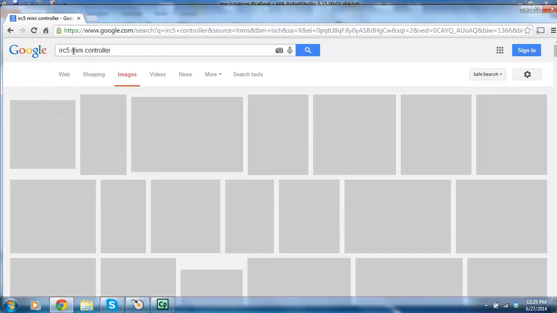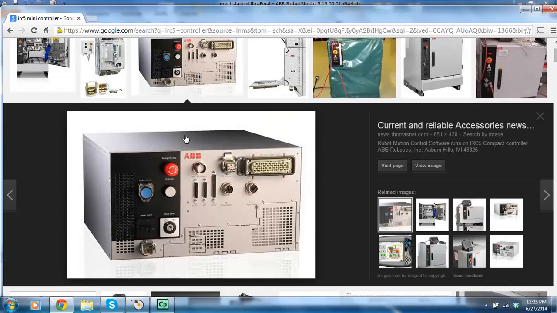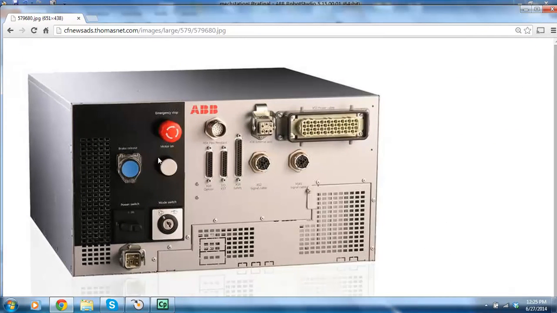Beautiful. So the controller we have looks something like this. We have an emergency stop, a motor on, and the power switch, and then we have these big plugs that all go to the robot. One of them, I don't know where, let me see if I can find a better one.